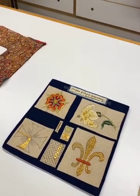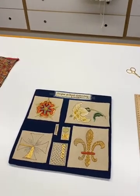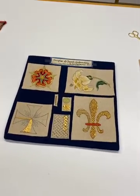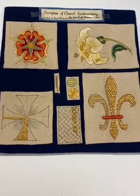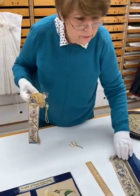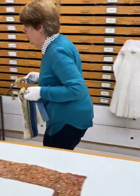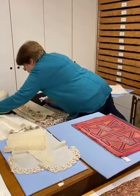So it's 1920s, but we know that this is a much older style because we've been looking at these 1600s pieces, but they were still popular then. I would say church embroidery, or religious embroidery, is probably one of the main ways that you continue to see gold work today. Would that be correct? Yes, I think so.